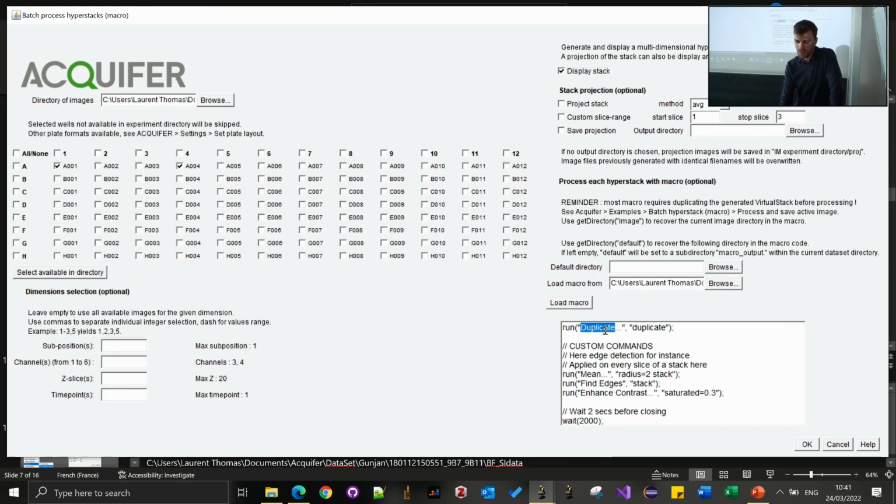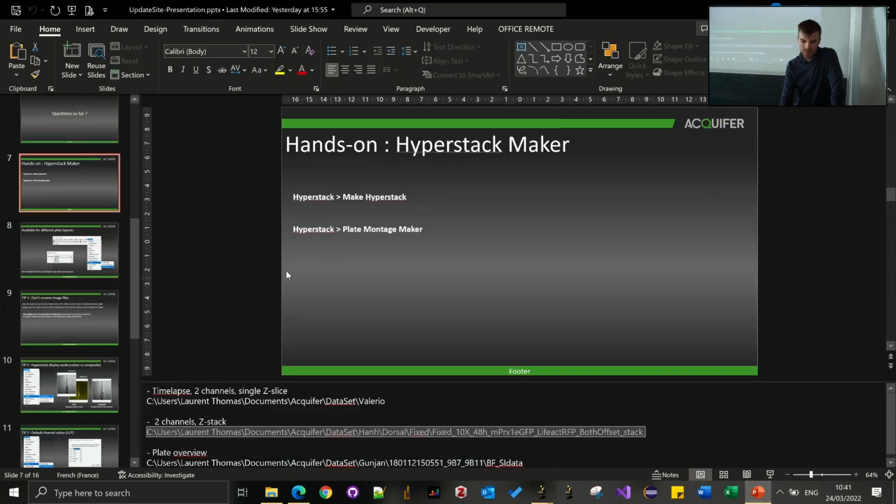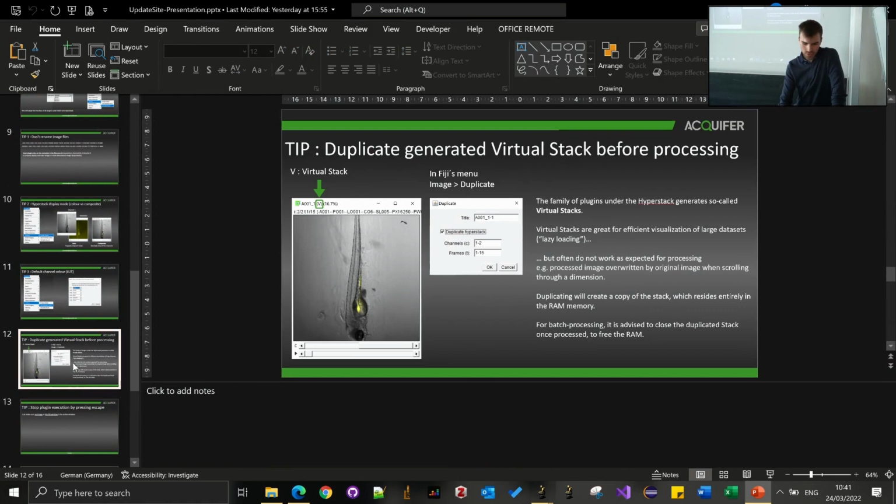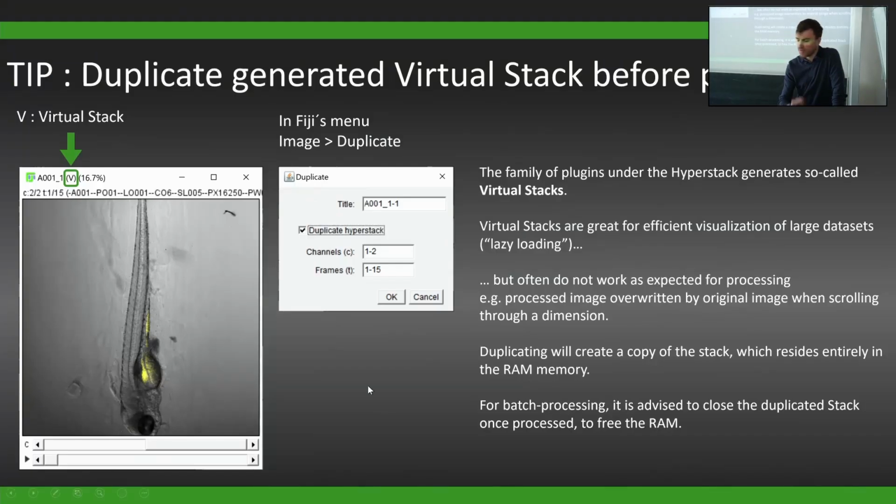Also, one detail, but that's going to change probably in the future because it's a bit confusing: this hyperstack stuff is fast at displaying because it's using a functionality of ImageJ called virtual stacks, which is denoted with this V. Unfortunately, these virtual stacks have limited compatibility with some macros. You will process and see your result, but then if you go back to your slice, it's going to reload the data from disk, so you lose your change.